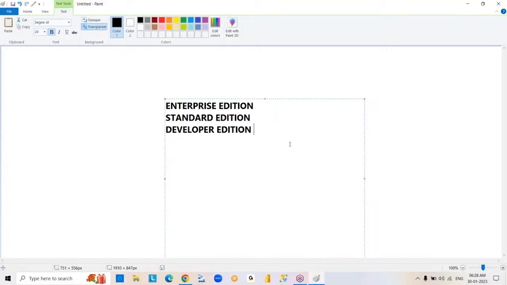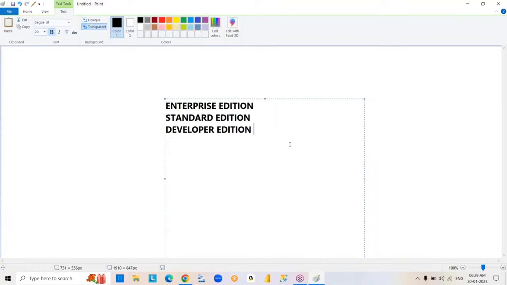Of course, features also going to reduce. Some people are going to use Standard Edition for production, but maximum what we do, we are going to use Enterprise Edition only for production purpose, right? After that, we have Developer Edition. Middle range, limited cost, limited features.